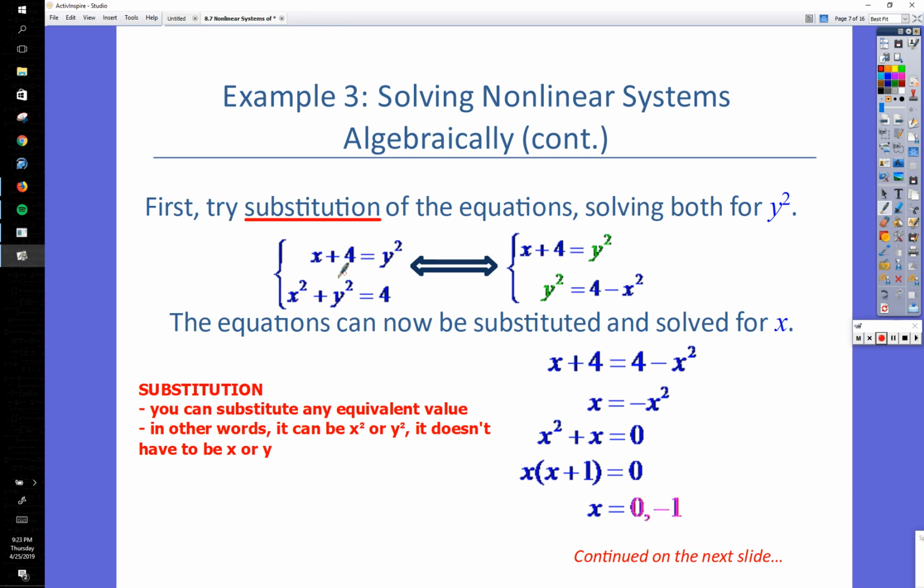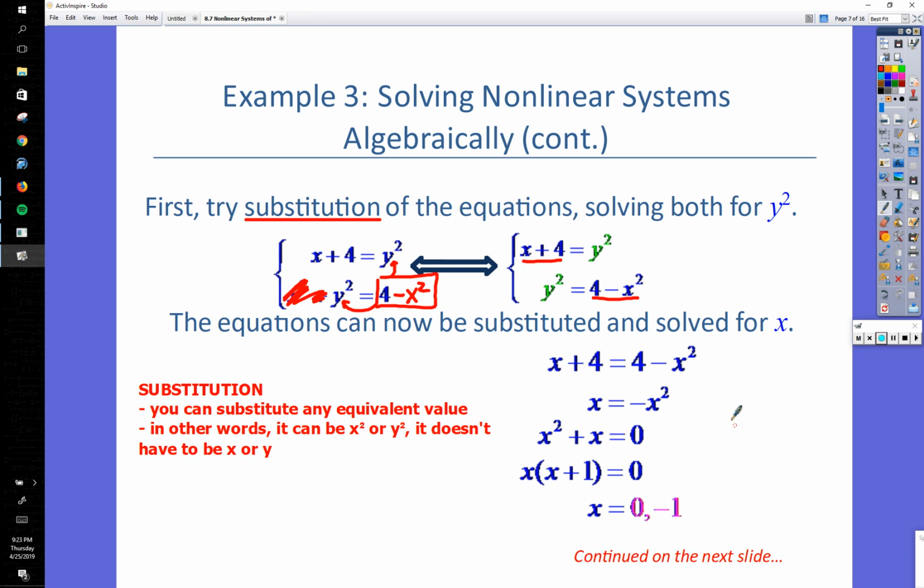Just as another example, rather than substituting down here, what I do is I subtract x squared from both sides. Okay, so down here, that x squared goes away. Then what I have is y squared equals 4 minus x squared. So wherever I see y squared, like right above here, I can replace it with 4 minus x squared. And that's what I did over here. So I've isolated and I got the y squared. So now what I can do is set x plus 4 and 4 minus x squared equal to each other.